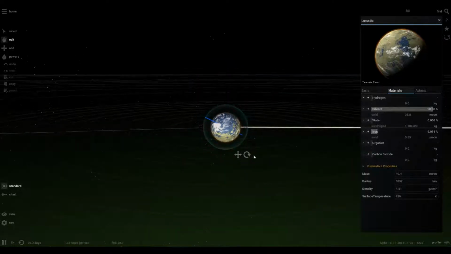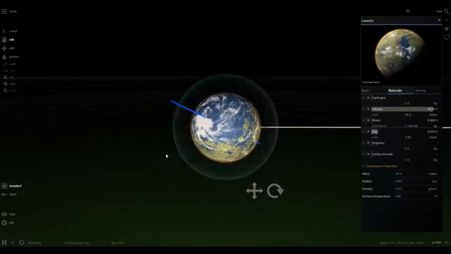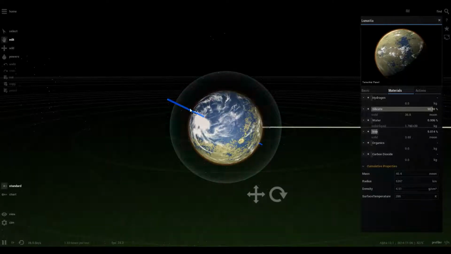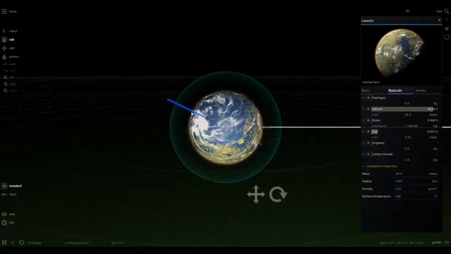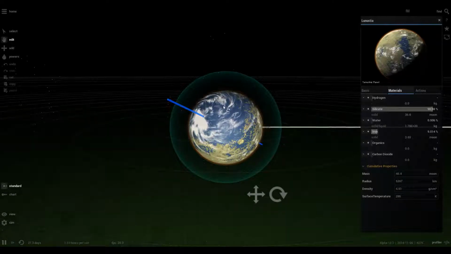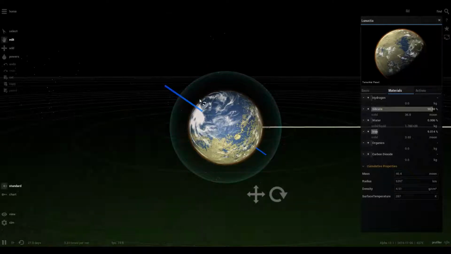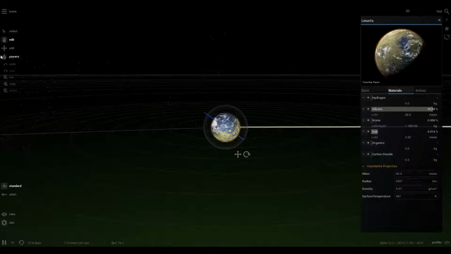Now, if you see any of these confusing things, don't worry about them. If you see this little circular thing around it, this little border thing, when you're rotating it, you need to get it sort of on the planet, if you get what I mean, or somewhere that's on the planet, and then just rotate it like that, which is another thing I should have mentioned.